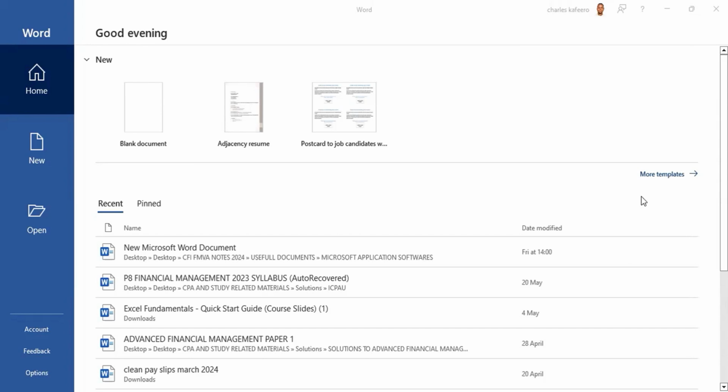Since we are not going to have any document to save, we are just exploring the things that we can use to save our work. That was just the overview of the lesson.